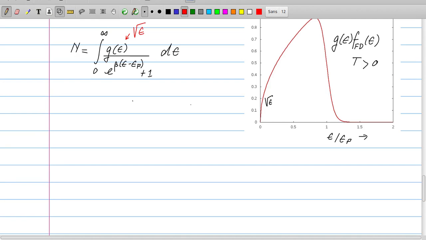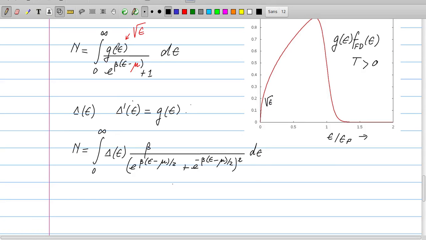So how do we analyze this integral as a function of the temperature? In particular, we should replace the Fermi energy here by μ, and that's the quantity we want to have. Now, in order to make progress, we define a new function Δ(ε), defined such that its derivative, Δ'(ε), is precisely the density of states. So it's an integral of the density of states. And if we have that function, we can do a partial integration and rewrite the integral representation of N in the following way.